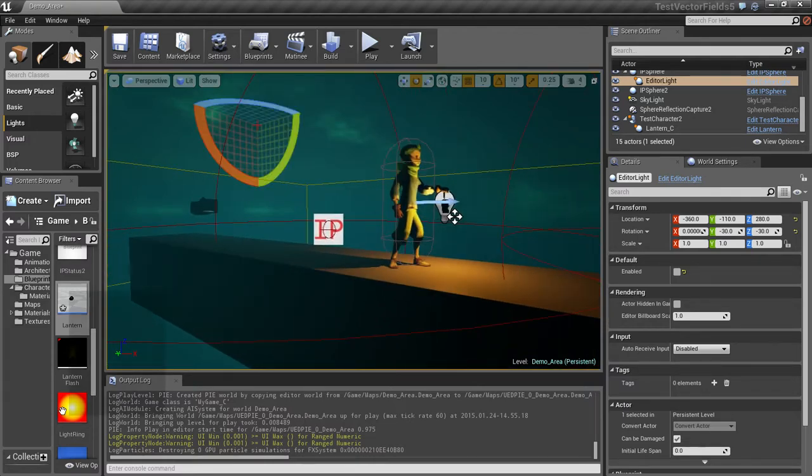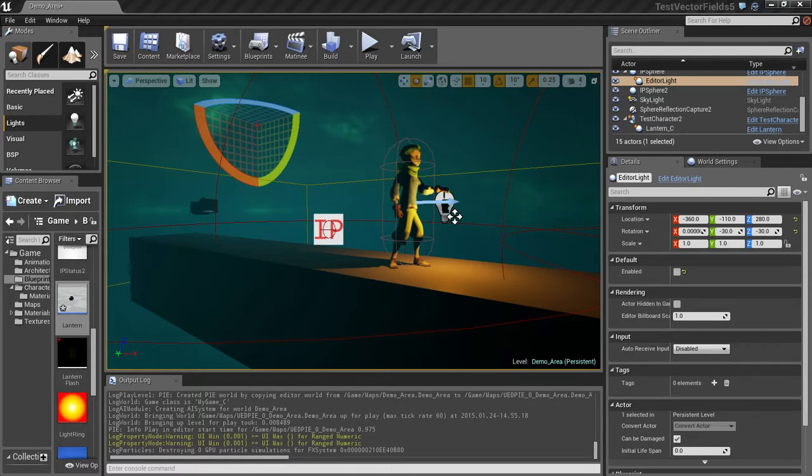Now, there's also the light ring, which is a different thing. Now, I've got to try and remember how this worked.